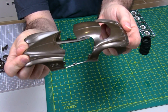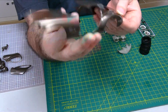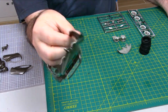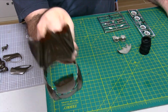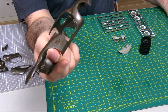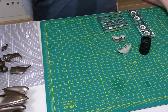They only made this one that I know of. I did look up online to see if there were any other colors. I did see a red one, which I think was just somebody who made it up. What do they call that? Photoshop or something. But this car only came in this gold color. So I think I'll probably just paint it whatever shade of gold that I have. I have a shade of gold that's really close to this, so I'll keep it as original as possible.